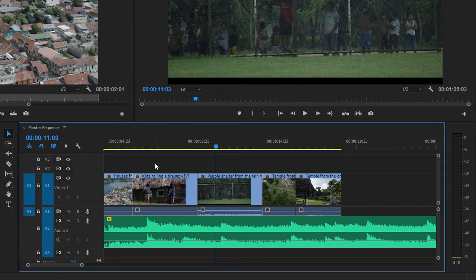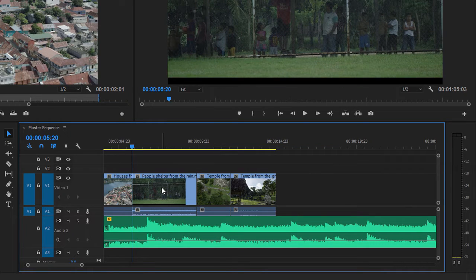That's Command+Z on macOS. If I want to remove this clip and not leave a gap, I can select it as I have here by single-clicking on it, and I can hold the Shift key down while I press the Delete key. In this way, the Shift key is being used as a modifier key. And if you're familiar with using the Control key on Windows or the Command key on macOS, with keys like A for selecting all or S for saving, then you'll be familiar with the principle. Hold the Shift key down while you press the Delete key and then release the Shift key.